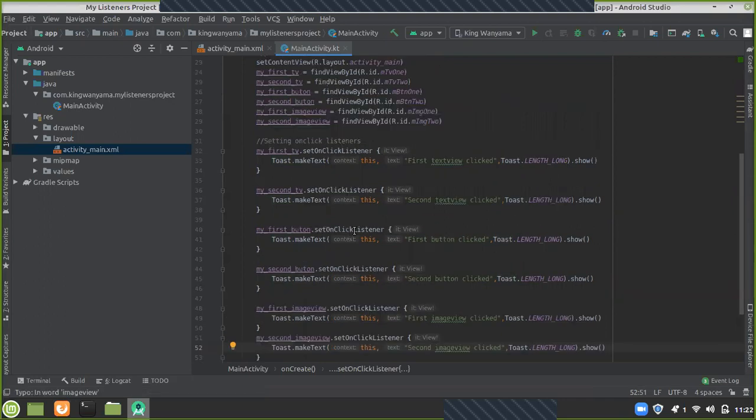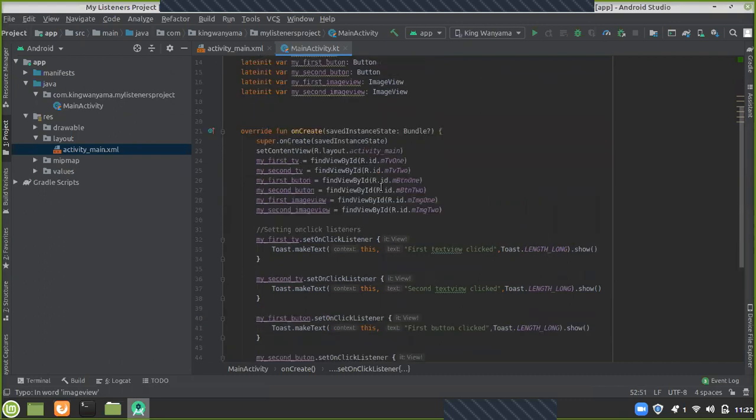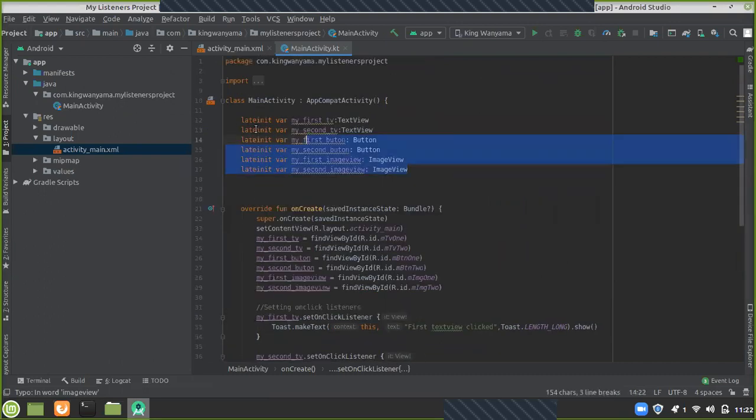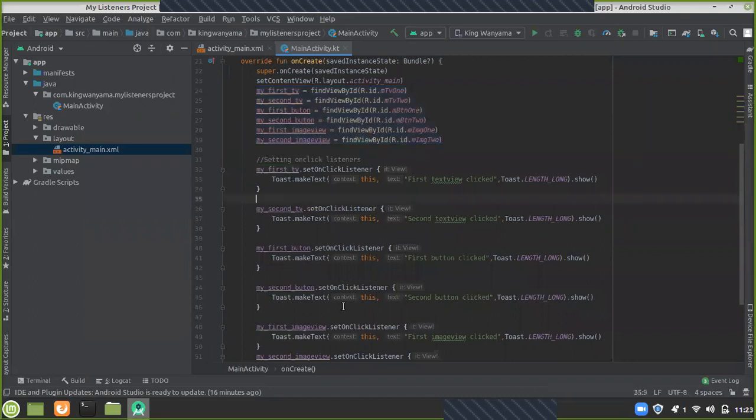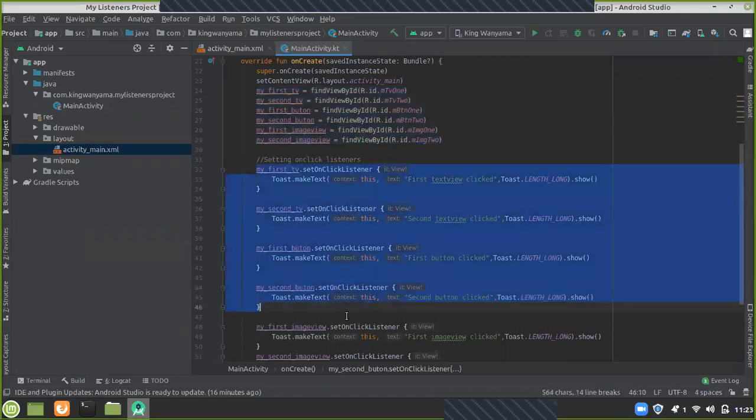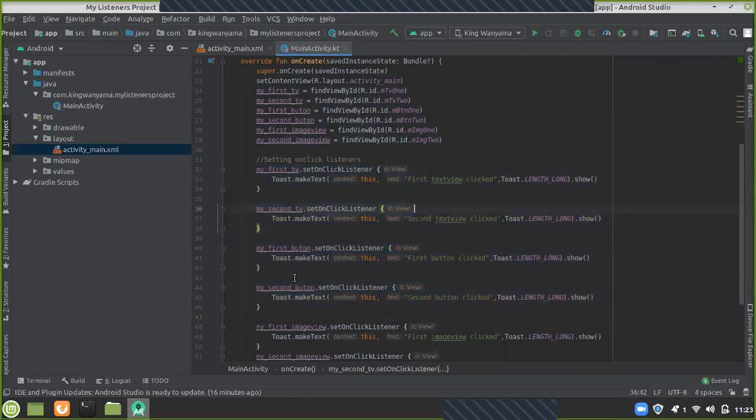So guys, clearly you can see we began by declaring those elements right up there. We found views by ID by identifying each element, and we just set the on-click listener. But remember, this is a really long way of doing that, guys. So join us in the next session or the next part of this class so that you can see how we can do it another way. Otherwise, if we run this, it is going to work super pretty just like the way it is. So see you in our next session.